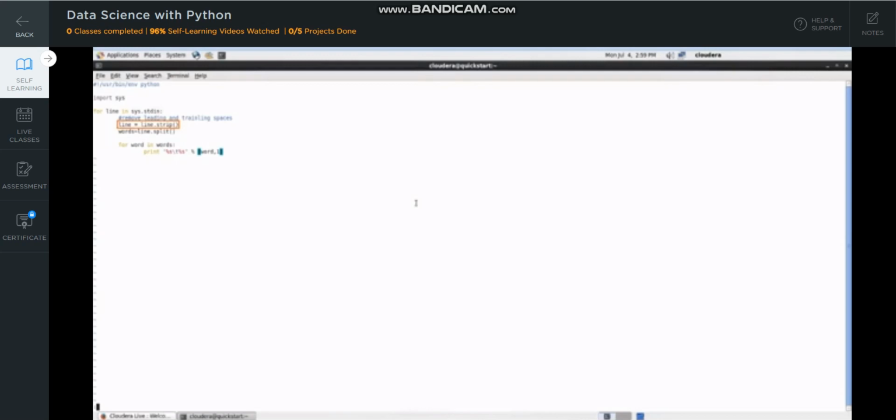Use the Python built-in strip method to remove the leading and trailing spaces from a given dataset. Then, use the split method to break the lines into words. Use this code to assign each word a value of 1 and print the output to the console.